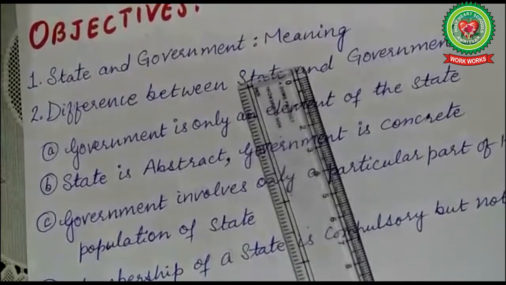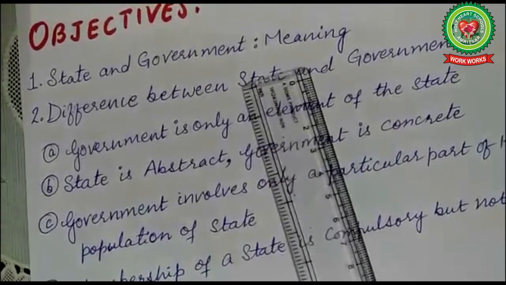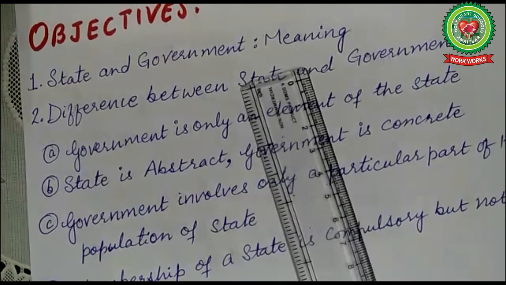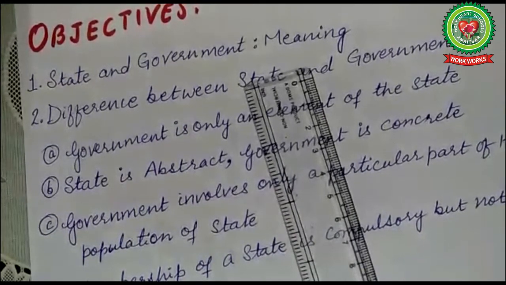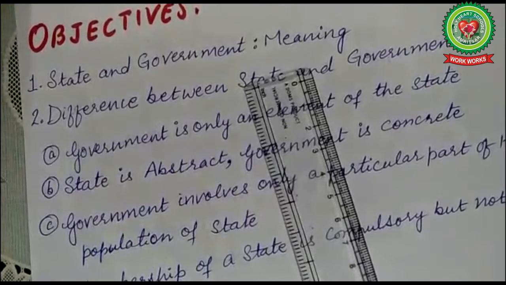But here they talk about states like India, USA, France, etc. Modi government is just an agency to work for the state. This agency keeps on changing with the change of time. All the functions of the state are performed by the government on behalf of the state. So government is an agency of the state.